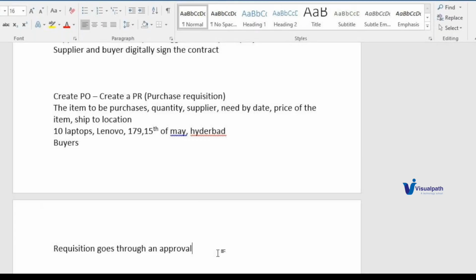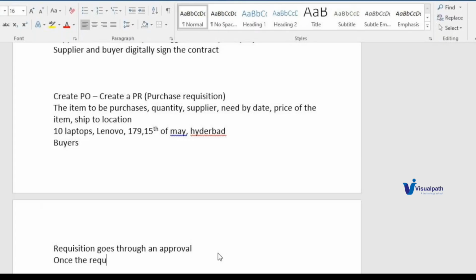Okay, so that's why the requisition goes through an approval. Otherwise, if there is no approval, everyone will purchase anything, and there will be no tracking, and the money of the organization will be used like anything. There is no control on how the amount is being spent within the organization, right? So to create transparency and to understand where the spend is going, we have to set up an approval for every purchase in a given organization.